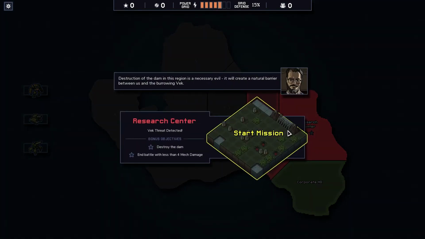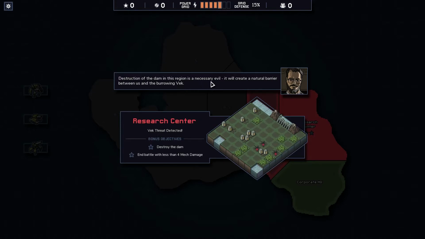We have to destroy the dam. In this region is a necessary evil. It will create a natural barrier between us and the burrowing Vek.